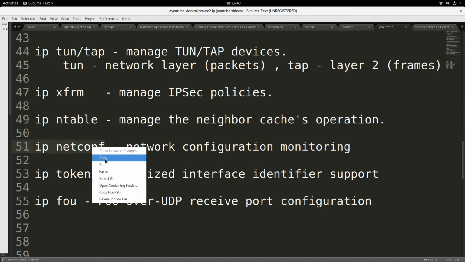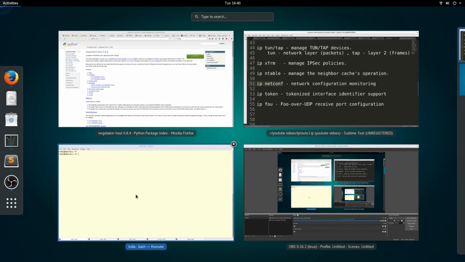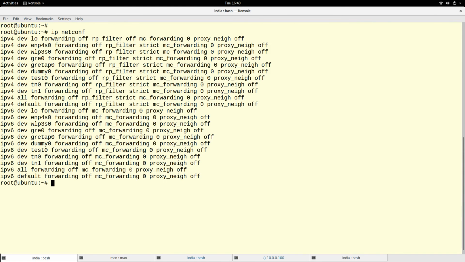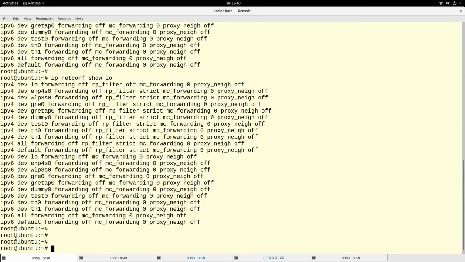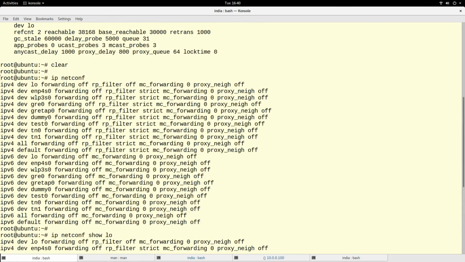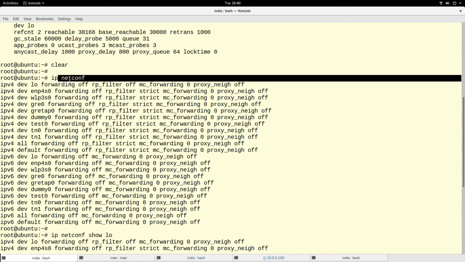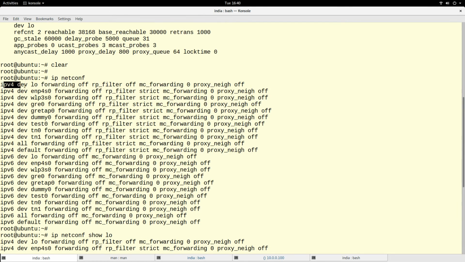netconf is network configuration monitoring. So let's run that. Let's see, I don't know if we can. Oh, okay, this does not take that. But basically it monitors things like forwarding. So for example, for my loopback, forwarding is off, rp_filter off, mc_forwarding, I think this is multicast forwarding, off, proxy neighbor off.